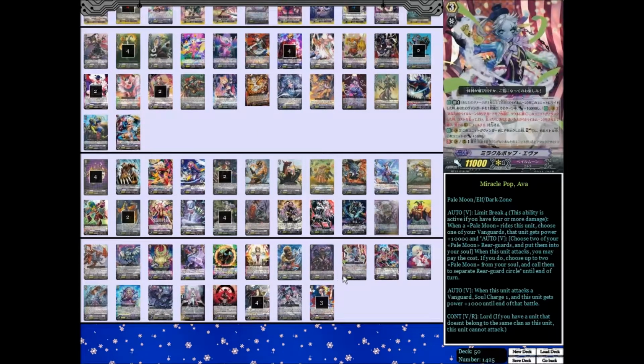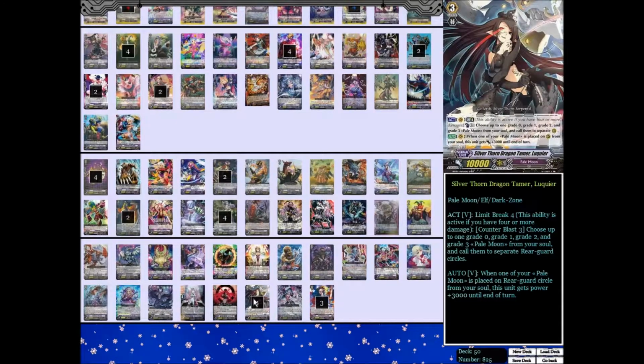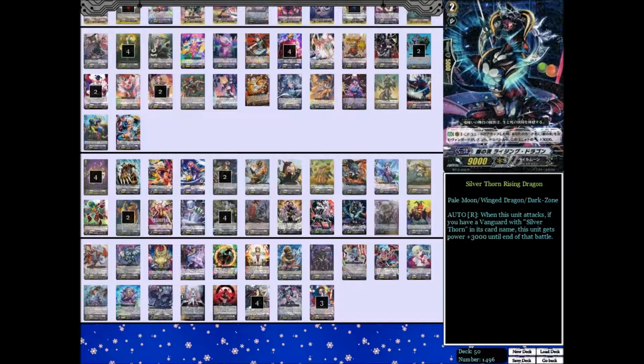Yep, that's them. And finally grade 3s, you've got Sarah, which is choose one of your grade 3 or greater and put it in the soul. When it reveals a grade 3 in your drive check, you can move it from the soul to an open rear guard. And Luquier has a limit break and counterblast 3, and you can choose a grade 0, 1, 2 and 3 and call them to rear guard. Then that ties in with that other skill, which is whenever you call a unit out of the soul, she gets an extra 3,000 power until end of turn. That's a bit of a mouthful, so let's save it.